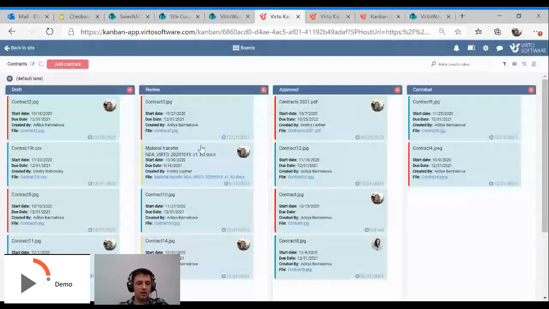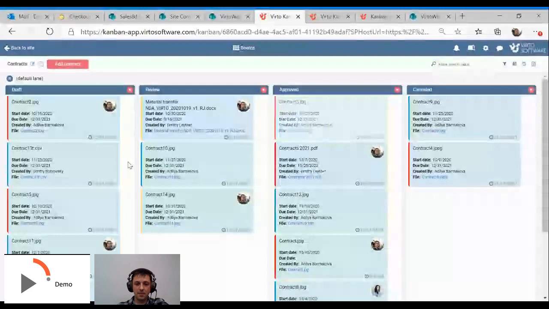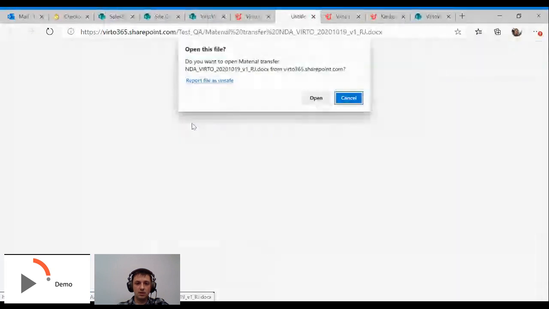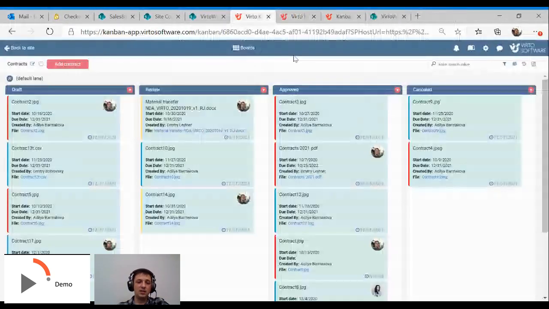Okay. And here I can see the file names, so I can manage it directly here, like this. And if I want to, I can open a document. Open, and I will see the Word document which was attached to the file. Yeah, you probably won't see it because I'm sharing just browser, but it did open. Okay.